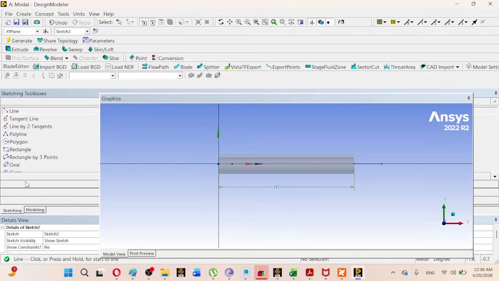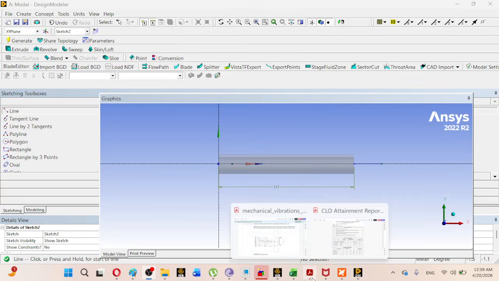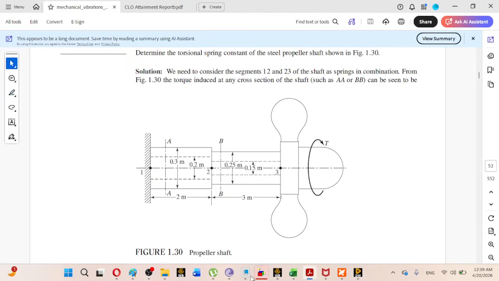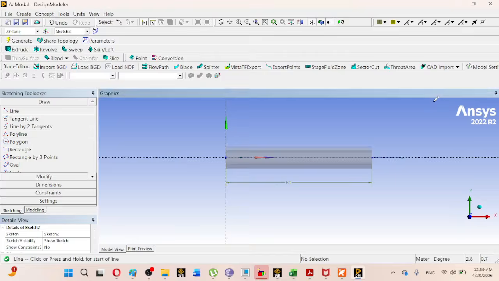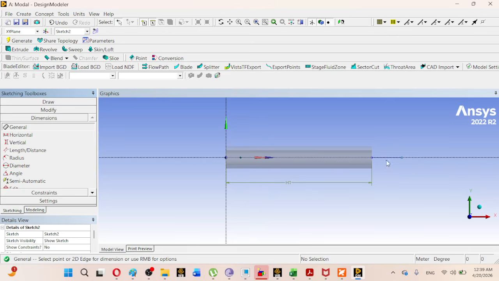So give its dimension to be 3 meter here.